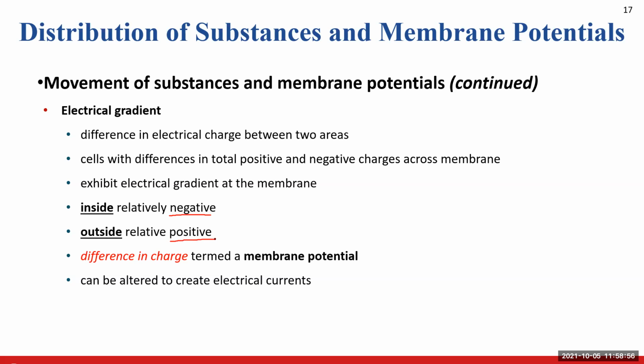It'll have a value, and we'll get into that. And we're going to talk about how we manipulate that membrane potential. Most of the time, it'll have a negative charge. So we'll talk about how we make it more negative, and then we'll talk about how we make it less negative or more positive. So we'll alter these electrical currents. But for now, keep in mind, inside the cell is going to be negative, outside the cell will be positive. And that difference that we take is called the electrical gradient.